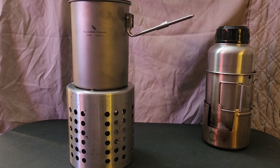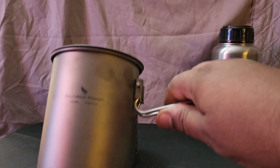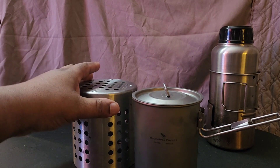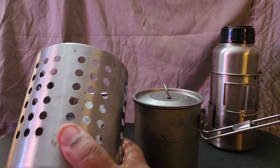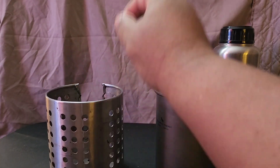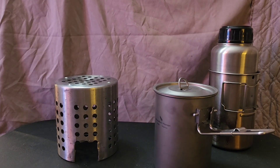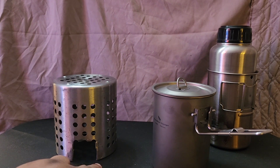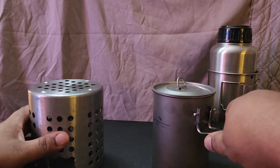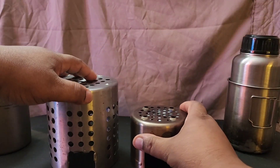What you see in front of you may not look like much, but it is a titanium cup with a lid that I got off Amazon for camping, and this here is an IKEA dishwashing strainer — the kind you put your forks and utensils in after washing. All I did was cut a square hole in it, like a little door. And if you look at it, it has pretty much the same properties as the Pathfinder stove, just on a larger scale.